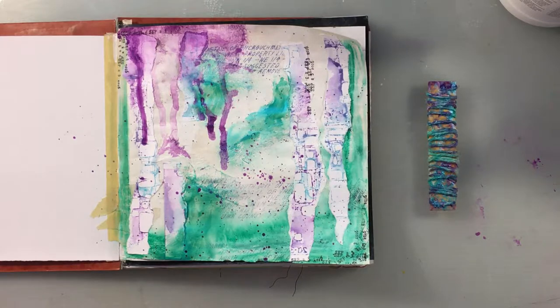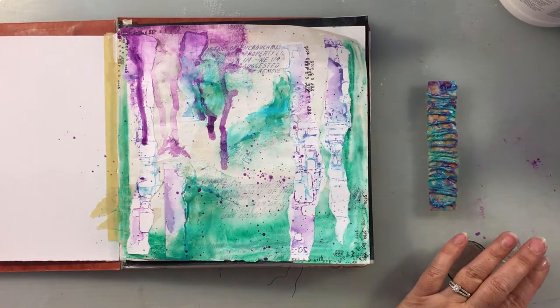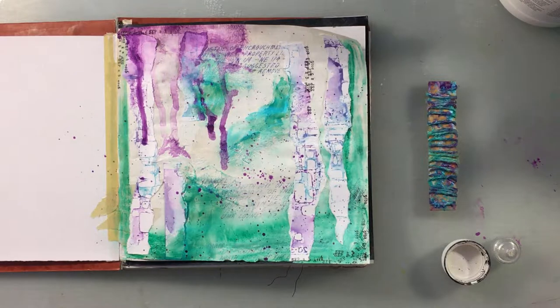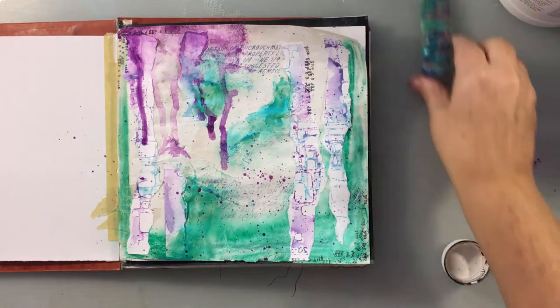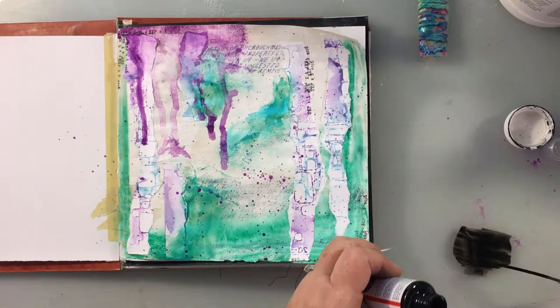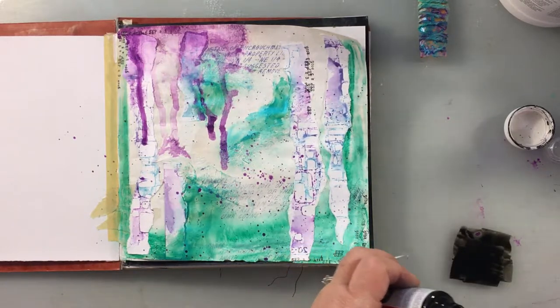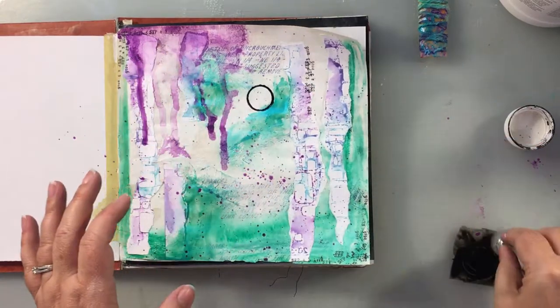First I was going to go in with a Jelly Roll black pen, but then I decided not to. I'm actually running into the other part of my studio to find my Marabu black spray, which apparently wasn't on my desk. Marabu art sprays are wonderful for flat color — they're my favorite for flat color sprays. I'm just going to lay some of that down, using the stem from the nozzle, and laying down some circles with these circular stencil pieces I have in all different sizes — I've clearly used them before.